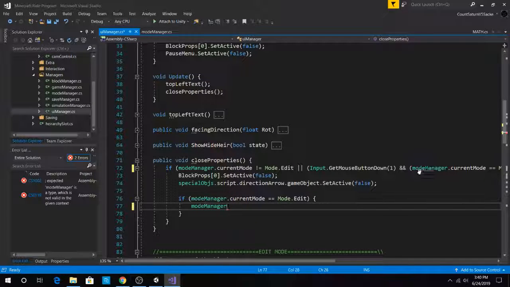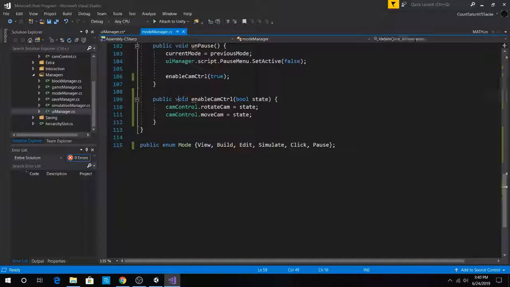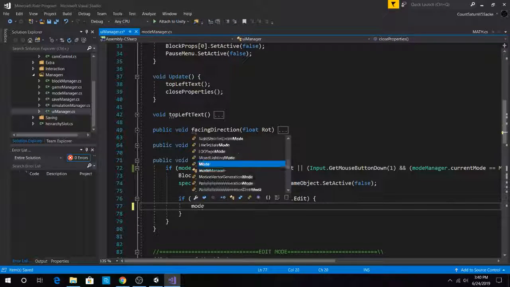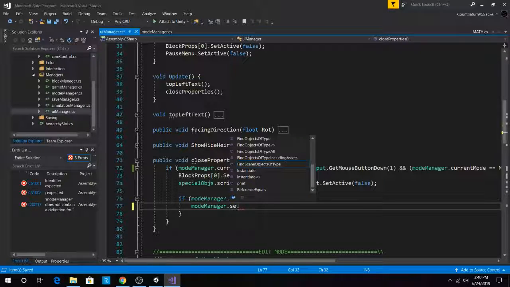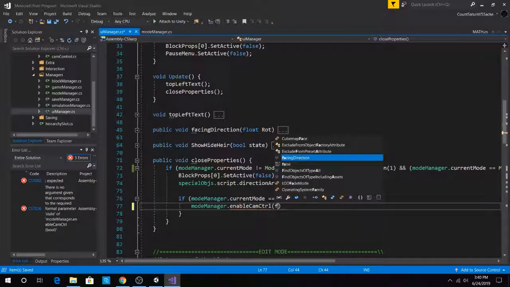What? Wait, what? ModeManager.script. Oh, it actually doesn't have a, oh, that's interesting. However, I think this one should be a static void. So ModeManager.EnableCamControl to true.